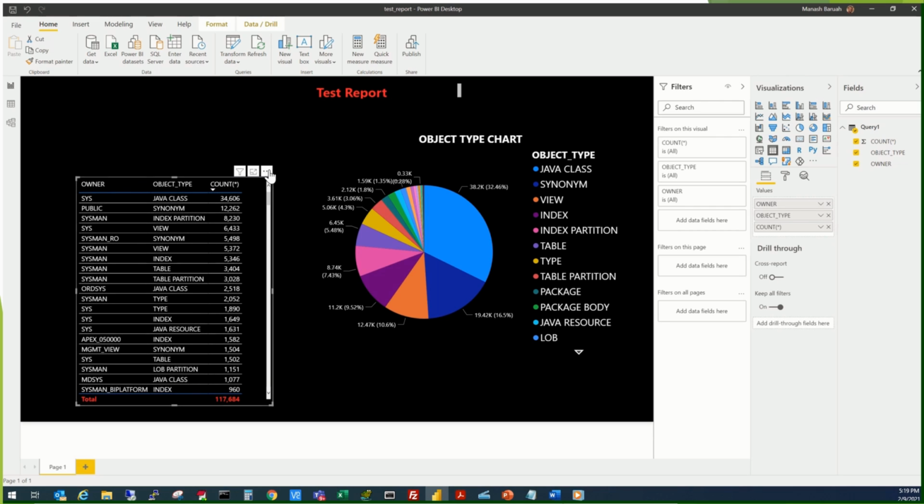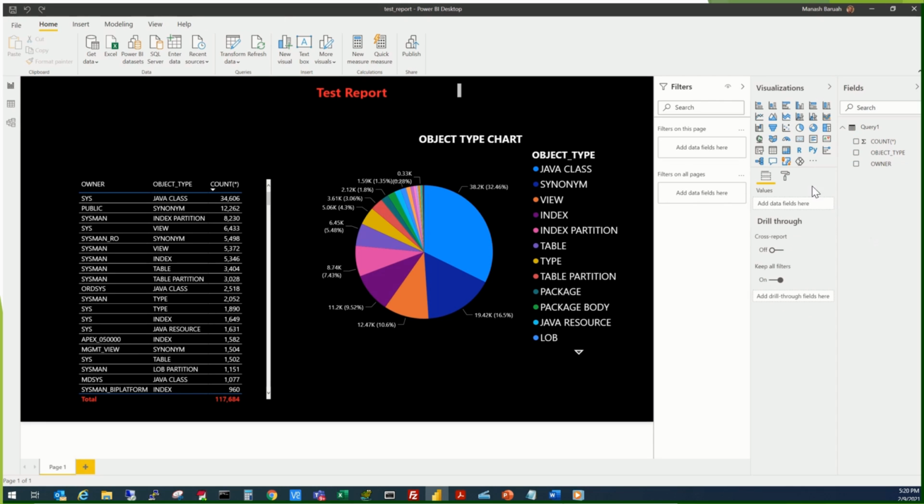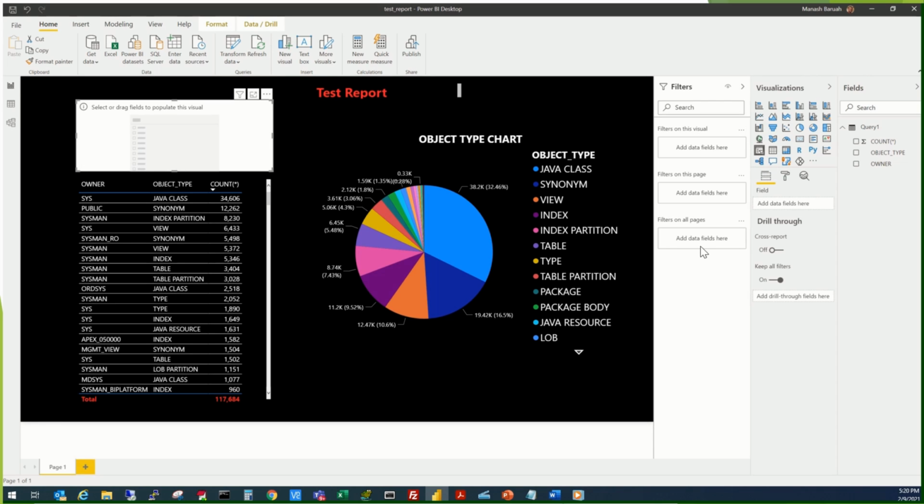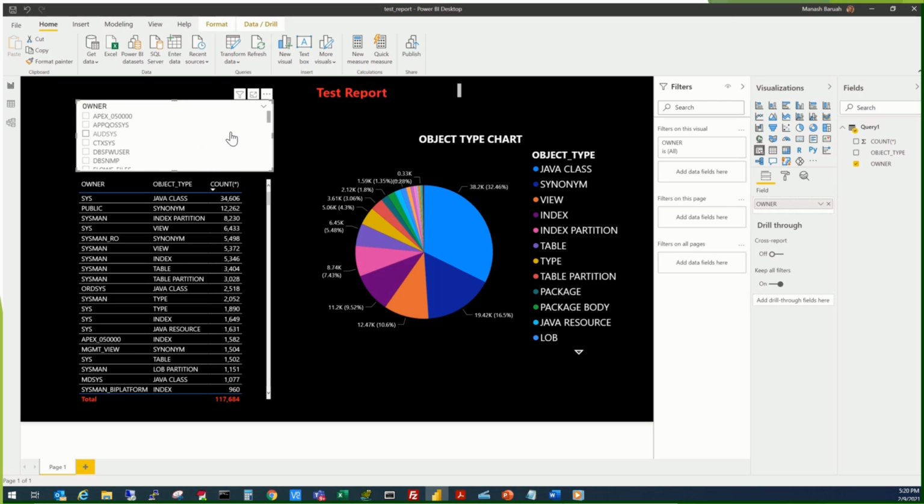Now let's make a little room here so that we can add some filters there. Suppose the requirement is something like that. You want to see the objects owned by different owners based on your selection. Suppose you don't want to see certain users and you are interested in particular users and want to see what are the objects owned by them. In that case, you have to create a filter box here. To add a filter, we'll click this slicer under this visualizations. We click that slicer and the slicer is available. And here we just want one column, which will be our filter. And here the owner filter is available.